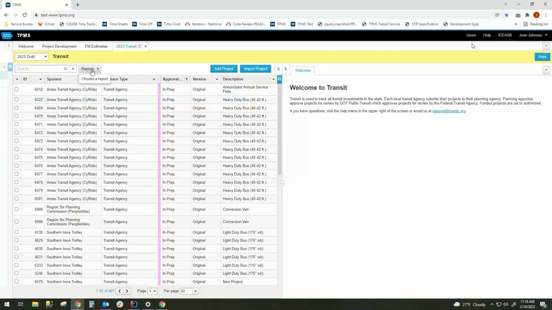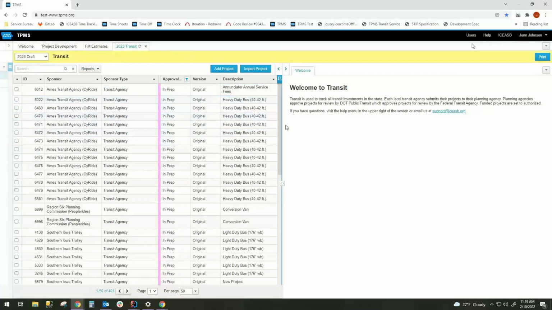The other thing you can do here is save reports. So if you like how this list is set up, maybe there's another view that is also helpful. You can save this as a report and then come in and switch between the reports. You can also make a schedule to email yourself as well as anybody else for any of these projects that you might want to see, you know, any that have been updated. You can set those up as well. I think that's everything for the list.